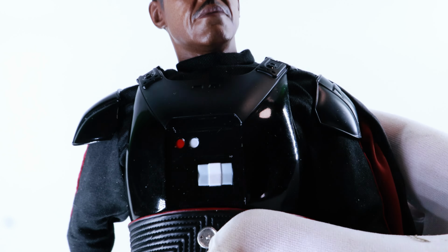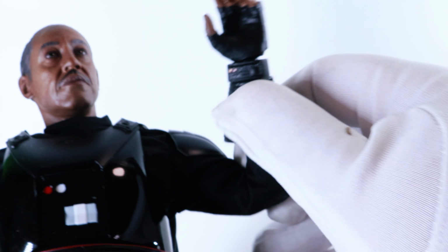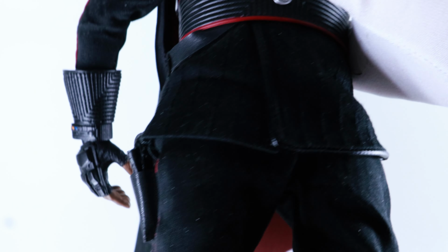Now here you can see the belt. The belt's also kind of cheap pleather. It's kind of what we're used to with Hot Toys, but it's not bad. Now the body is double jointed, and the knees are heavily ratcheted. It's very, very nice. I'll show you here in just a second. As you can see, each bend of the knee, it's just click, click, click. It's very sturdy. It has that real nice feel to it. Very solid, if that makes sense. If you guys are used to having ratcheted joints, you know exactly what I'm talking about here. Very easy to manipulate and pose this figure.